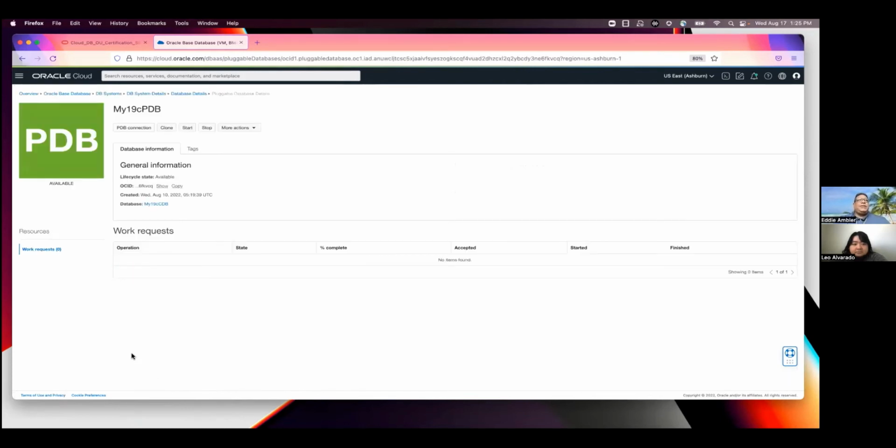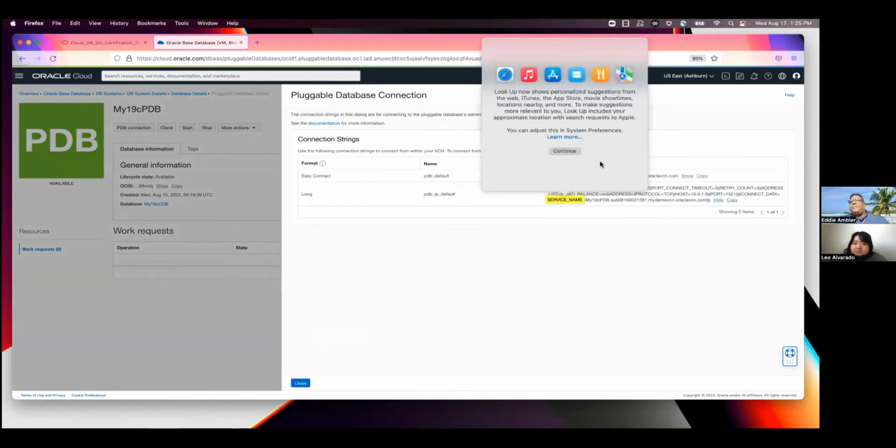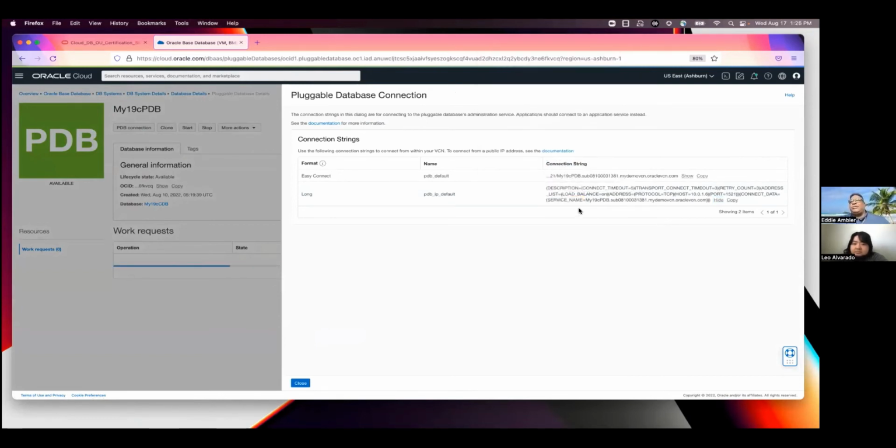You'll notice it looks a lot like the container database page. Again, you click on the PDB Connection tab, and that will give you your connect strings. You hit the show button to expand the connect string, and you would copy the service name portion of the connect string.